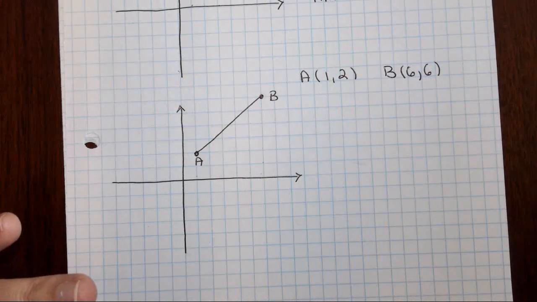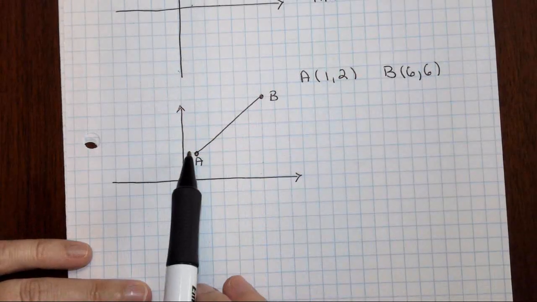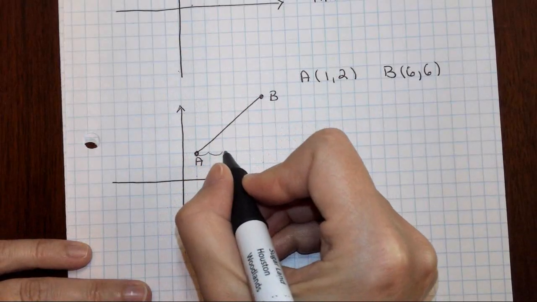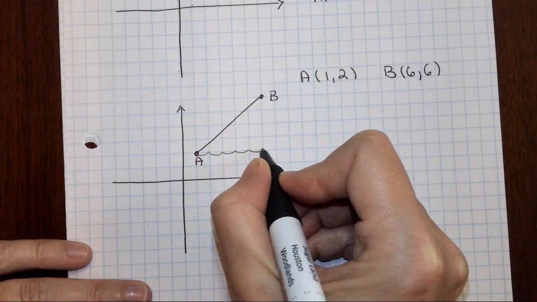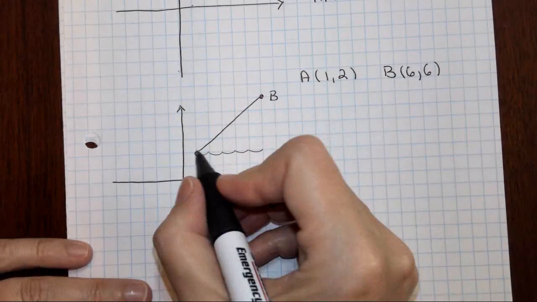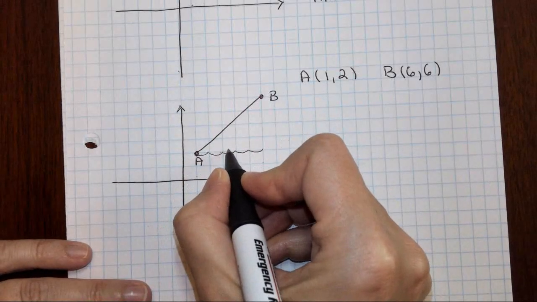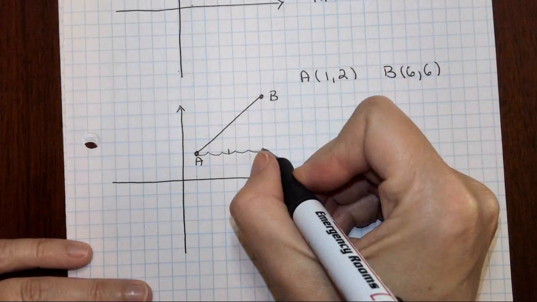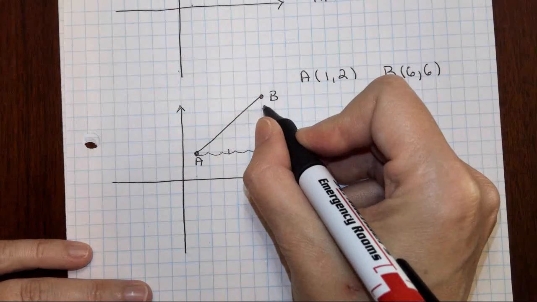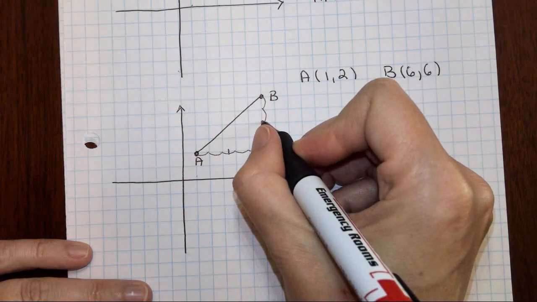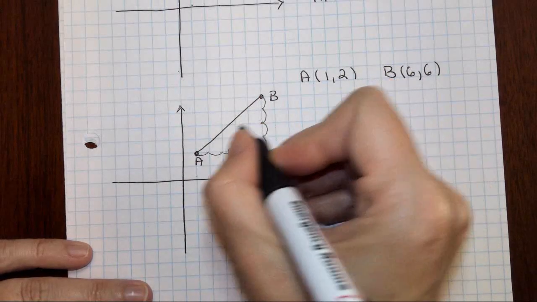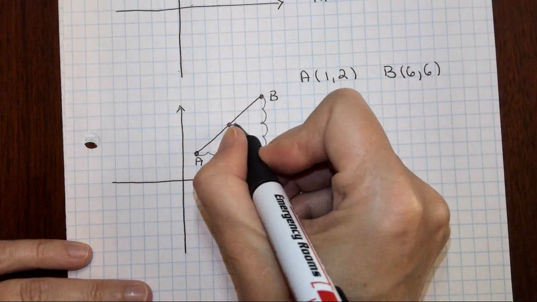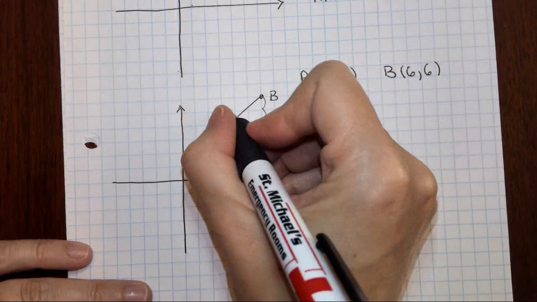Same kind of situation. I counted and then I cut in half. So I have 1, 2, 3, 4, 5, so that's 2.5, so 1 plus 2.5. And then I'm going to go up 1, 2, 3, 4, so that means 2. If I go up 1, 2, I'm going to come across and find there is my midpoint. And we're going to call that midpoint C.